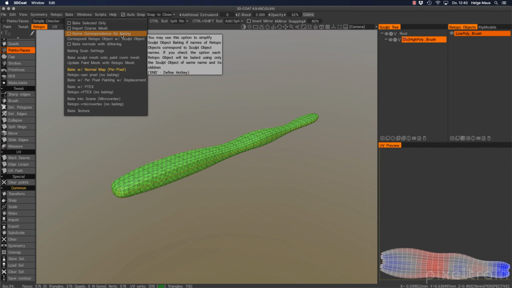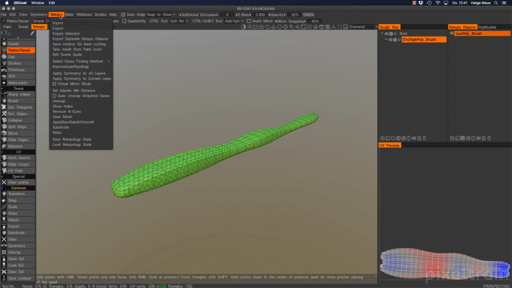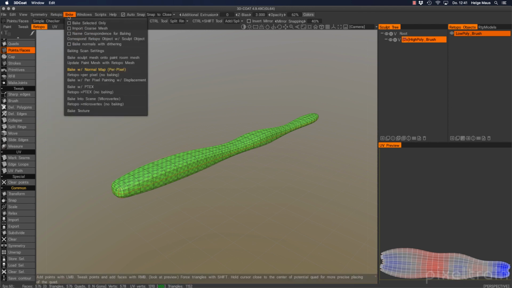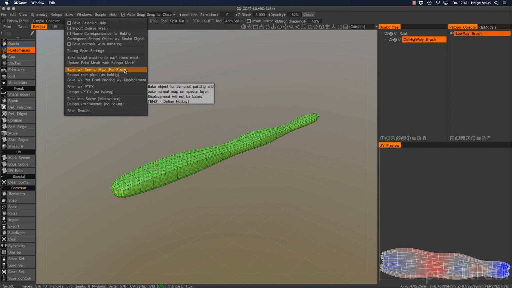We don't need that because we only have one object, and if the name is not fitting, you have a problem. That's the reason why I deactivate that, so that the name is not important. You only select here what you're working with, high poly, low poly, and everything is fine. So deactivate that if it is activated at the moment. Then we go here, and now we can decide what we want to bake. I show you here baking a normal map, but you can also use the same workflow for baking displacement maps if you like, but we make normal maps.